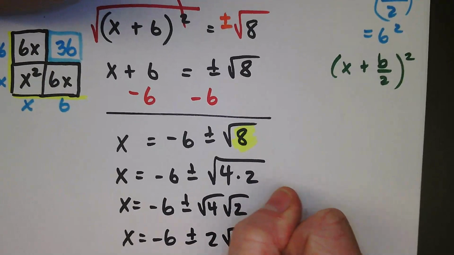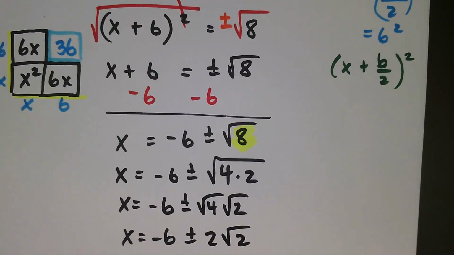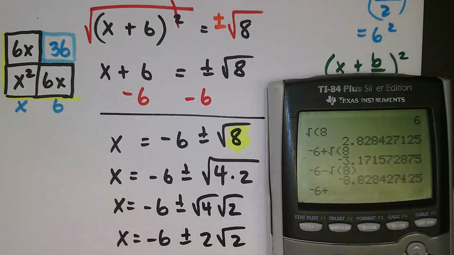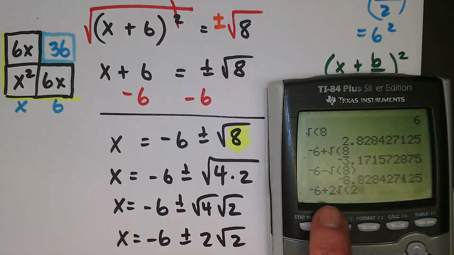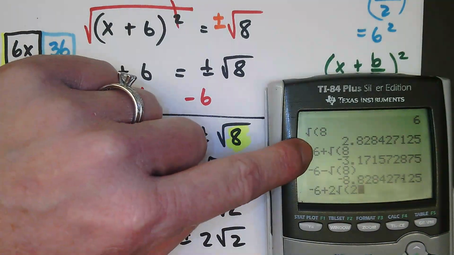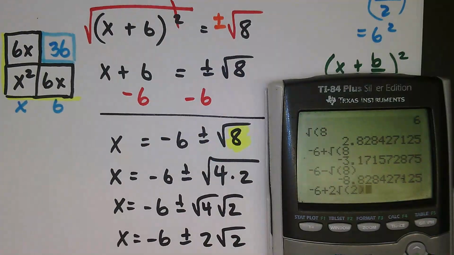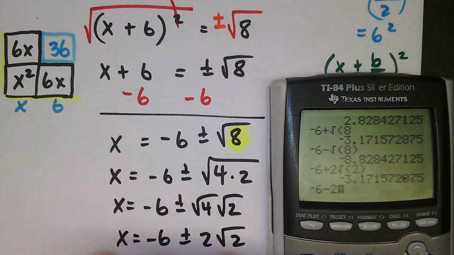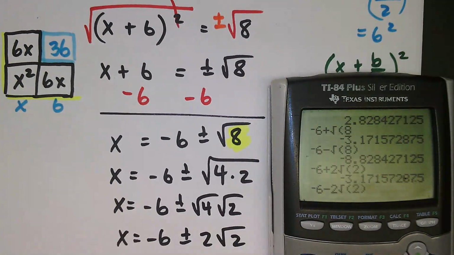So I end up with this guy, which if you'll see when I go to the calculator again, negative 6 plus, negative 6 plus 2 times the square root of 2. By the way, just a reminder, you cannot enter the plus or minus together. You have to do them separately. That's why I did it as plus, and then I re-entered it as a minus. But you can see it's that same decimal equivalent and the same when I do the subtraction. This is just the simplified version.